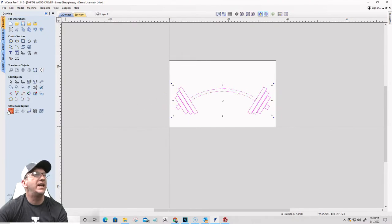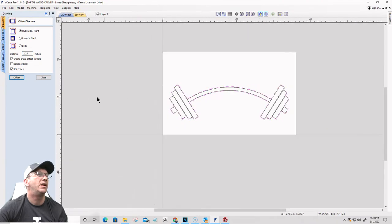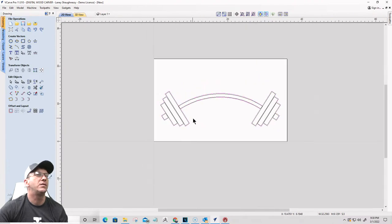I'm going to offset that whole thing outward by about 1/8 of an inch. Not 125, 0.125. Just to give me that offset there. And let's see, that'll carve in between there. That's good.